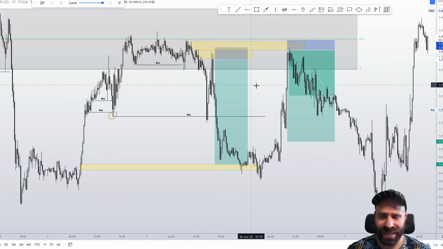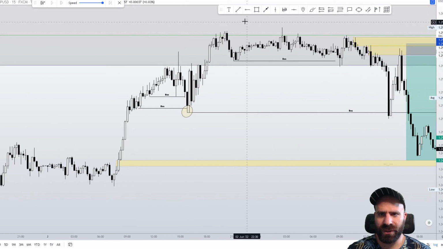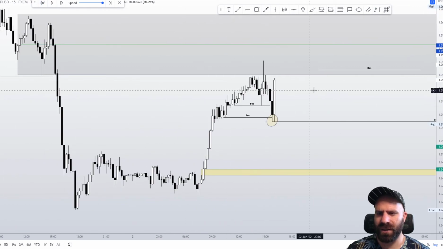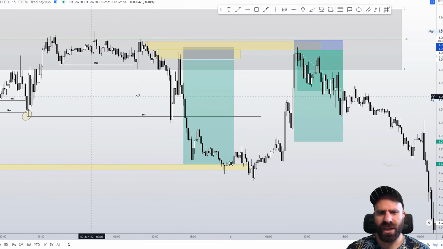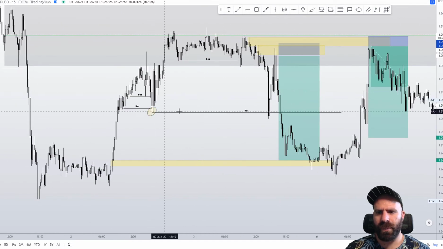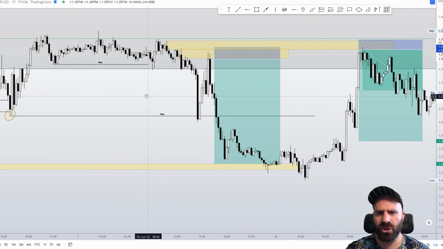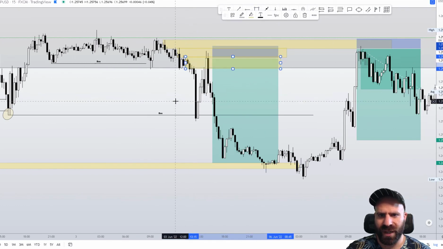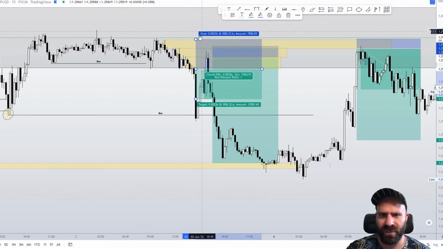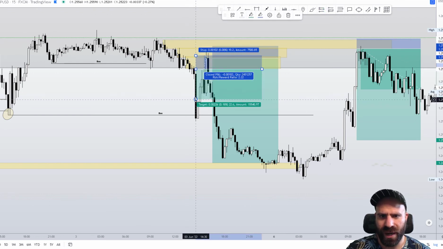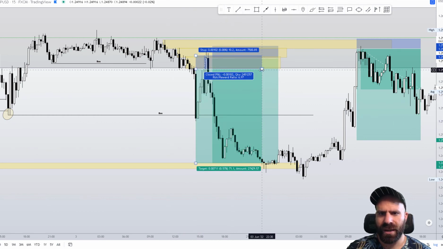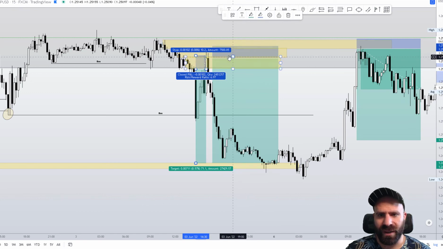I have shown a similar example one year ago. I showed this exact example right here, okay, like with the first break of structure you place your pending orders right here, but in this occasion we waited for a more clear break of this structure, and then of course you can place orders on all of these 15-minute order blocks. One would have been here, so this would have been a stop, -1, we would be targeting first here, second here, okay, -1. Second one would have been right here.